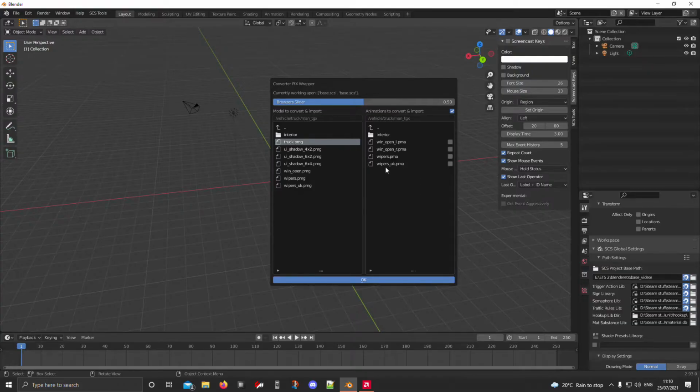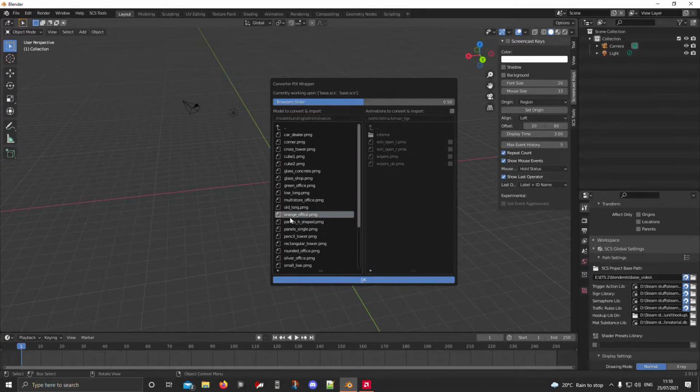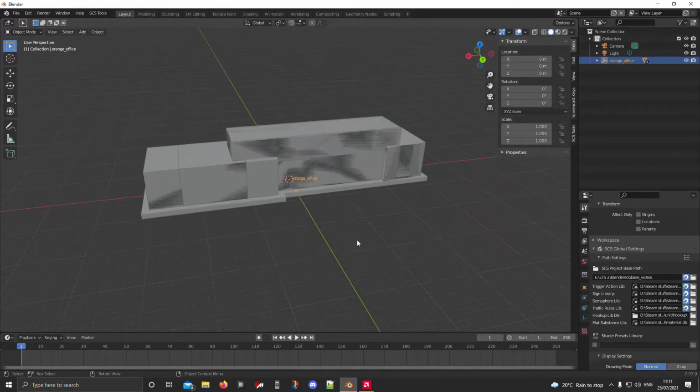So yeah, here you go, Windows. You can import that as well alongside the model, okay? But we're just going to import an ordinary model made by SCS, Orange Office. Once you've clicked the .png, you just press OK, and it's going to import everything.